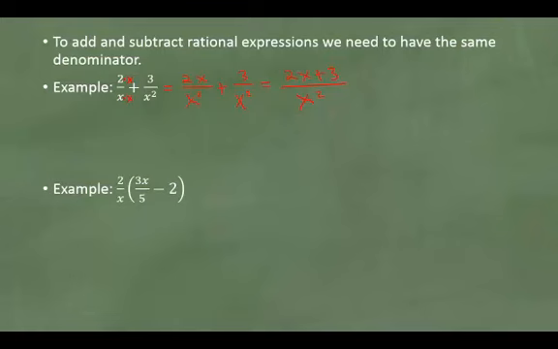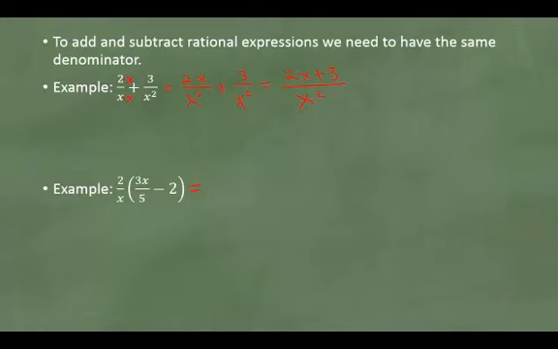What about this next problem? It's a combination. There's lots of ways you could do this, and you'll find your own way with practice. Here we need to subtract 3x over 5 with 2, but then we also need to multiply that by 2 over x. You could either do this using the distributive property first, or you can go ahead and combine this first and then multiply. It's up to you.